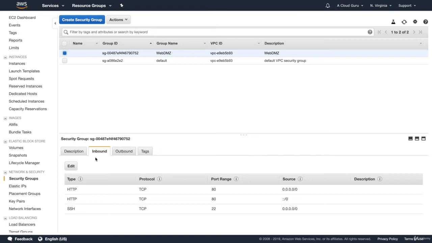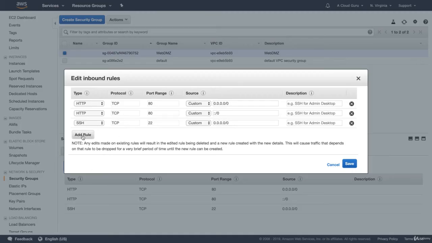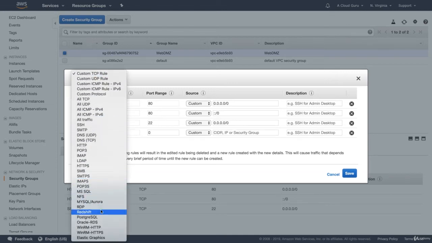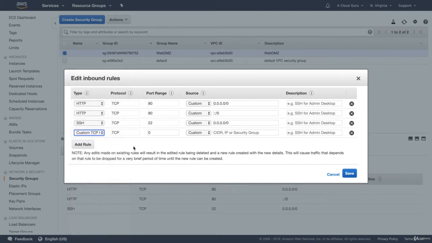Also, I want you to have a look in here. If I go to edit and I go to add a rule, there's no way I can add rules at all I want. I can allow traffic over Oracle RDS or Redshift or SMTPS, whatever port it is, but I can't actually go in and block an individual port. I can't go in and say, hey, don't allow any traffic across this. There's no way of blacklisting a particular port. And likewise, there's no way of blacklisting a particular IP address. You can't do that with security groups.